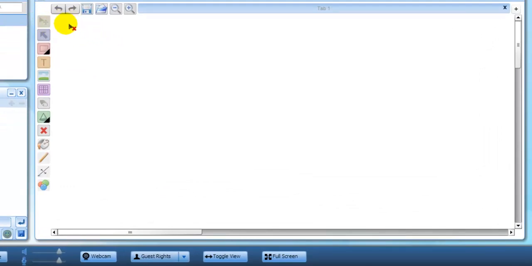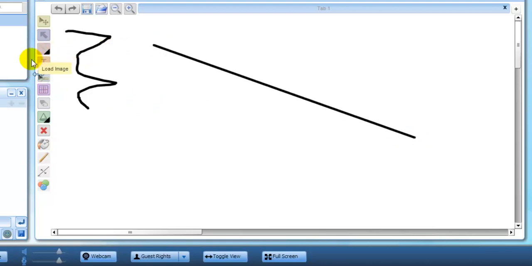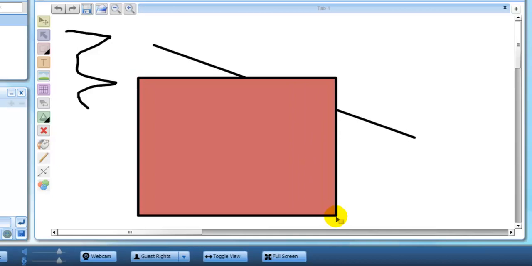Basically where you start everything is right here with selecting a tool. We've got the pointer tool, we've got the rectangle tool, which is actually more than just a rectangle tool. If you click there, you can see this is where you grab your pen tool from if you want to write on the page. There are other line tools if you just want to do lines. I'm assuming you're going to have some sort of background that you'll be working on, which I'll get to in a minute, how to load images and things like that. But basically you've got these various shape tools.